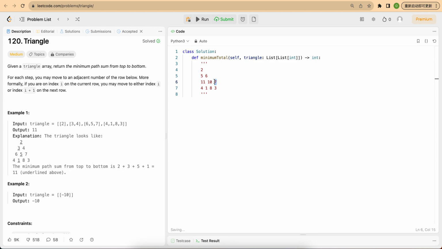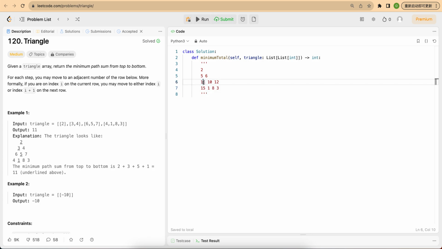So for this position, we can use the same idea. So 5 plus 5 is less than 6. So 5 plus 7 will be less than 6 plus 7, which is 12. So here we'll get 11 plus 4. We only have one path to arrive here, right? So it will be 15.